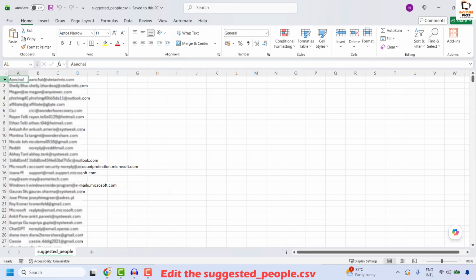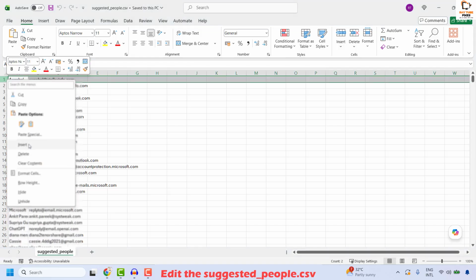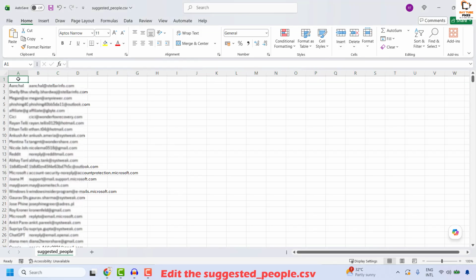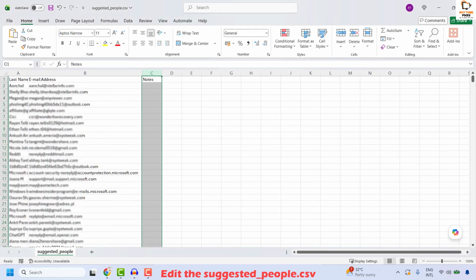What you can do is right click and then click on Insert to add a column, and here you can type the name of the column as last name or name, email address, and the next column is notes. This is for your reference. In the notes column, most of the time you wouldn't have anything here, it would be empty.